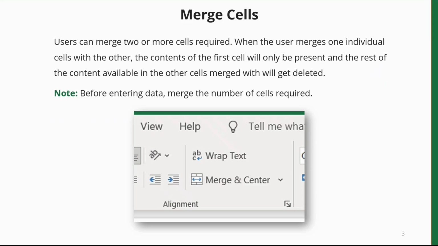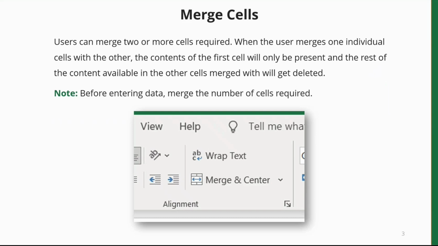So you can merge two or more cells together, and when you merge one individual cell with the other, the contents of the first cell will only be present.